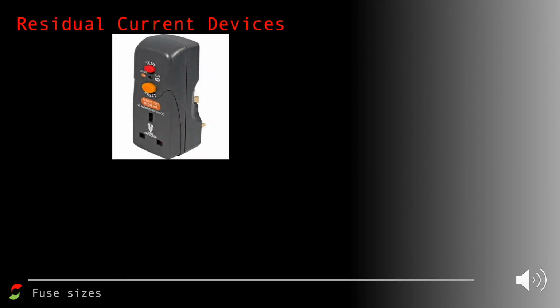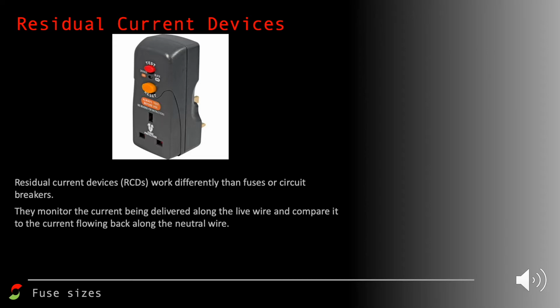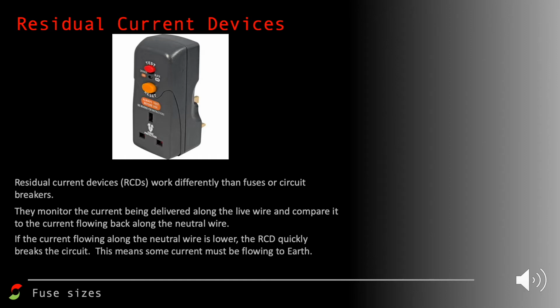So this is a residual current device, RCD, and these are usually attached to gardening equipment that you plug in, like lawn mowers and hedge trimmers and things like that. What they do is monitor the current going along the live wire, and they're constantly comparing it to the current flowing back along the neutral wire. And if the current flowing back along the neutral wire is less than the live wire, it stops the current flowing. It's assuming that some current flowing from the live wire is going somewhere else, and it could be going through a person, so it cuts off the electricity supply. And it can be reset easily. In this case, there's an orange button that can just be pressed to do that.